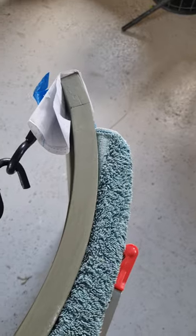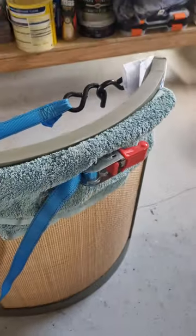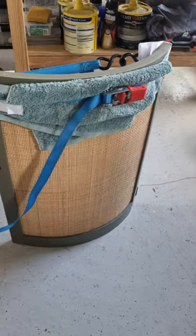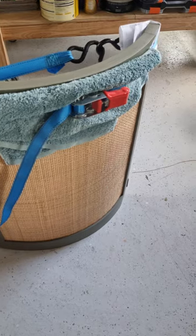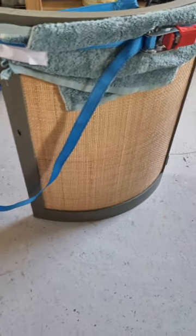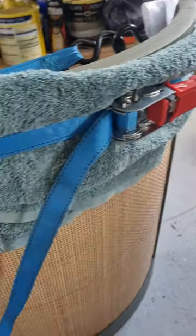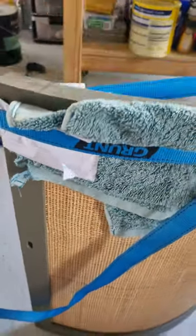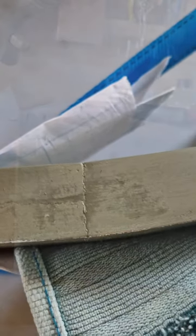One of the joints on the door panel had opened up slightly, so I re-glued it back together and, using my ratchet straps, I forced the join back closed and I left it for a few days until it was dry. That kept it in shape. And now for the final challenge on this piece.